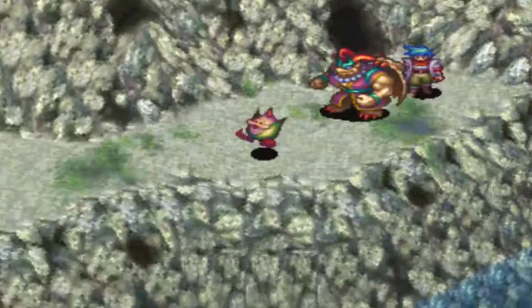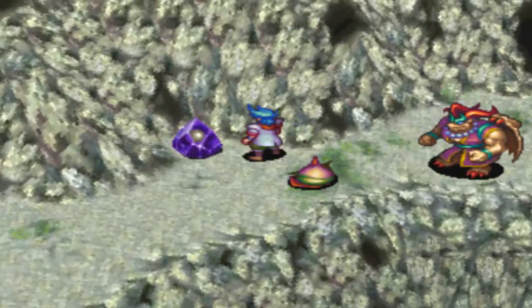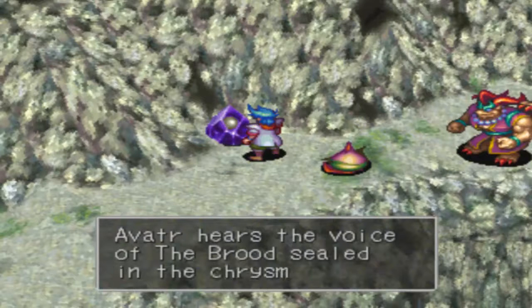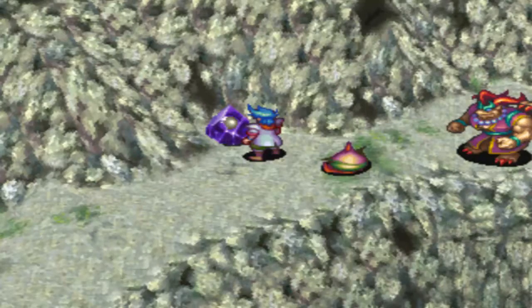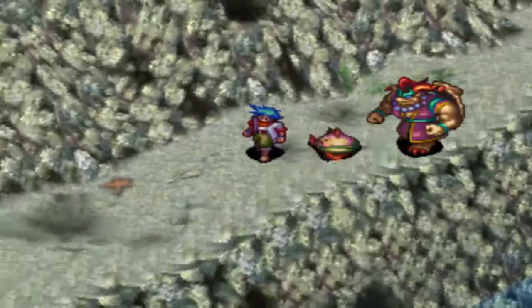That ladder, it seems like something that would be part of a human being's or guardian guy's lair. Let's see what this is about. Avatar, here's the voice of the brood, sealed in the chrism. It says, copyright White Horse Comics. He found the gross gene. The gross gene? If he was German, that would be the great gene.